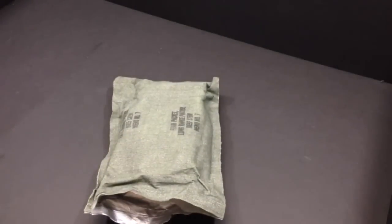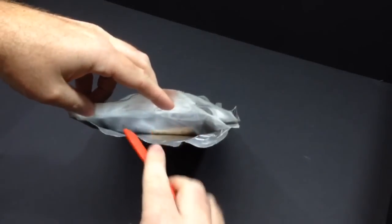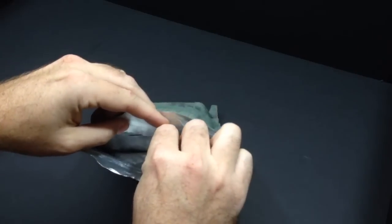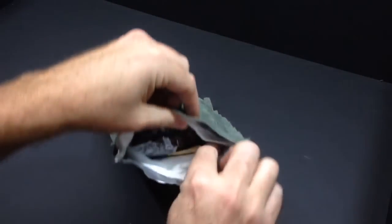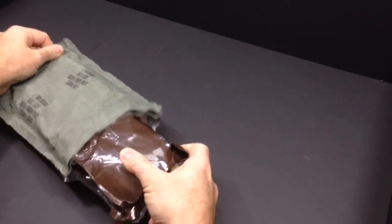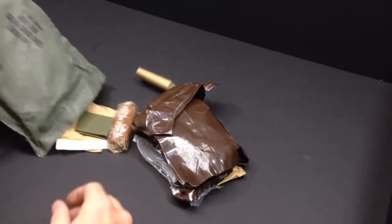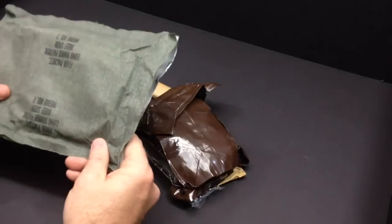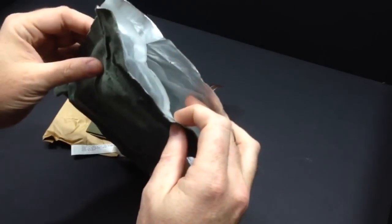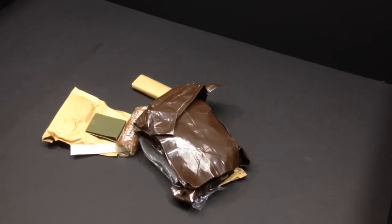We're just going to open it up and see what's going on. Let me go ahead and slice it ever so gently right at the top. Just go ahead and pull her out, see what's going on in here. Quite the variety of stuff in there. And that is all that is in it. You can see it's just a plastic bag with foil and then olive drab on the outside of it. So I feel kind of bad cutting this open, but man, it's definitely going to make for a heck of a good video.